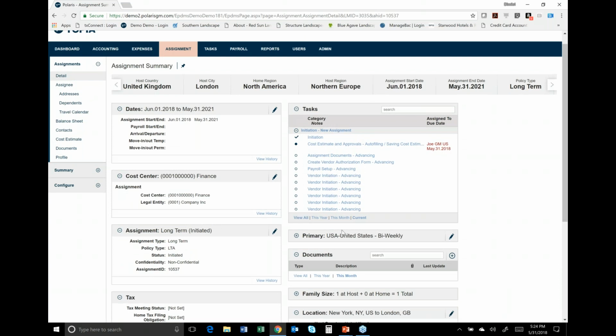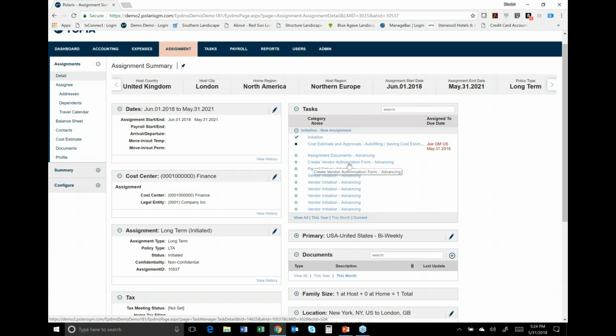You'll also notice that we've created what we call an initiation new assignment checklist. This checklist starts from the initiation. It takes us via workflow all the way through the cost estimate and approvals process. We generate the assignment document automatically.